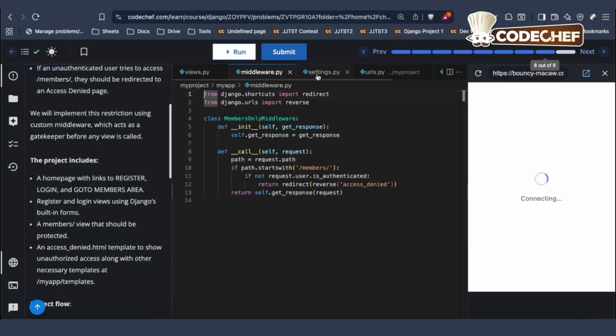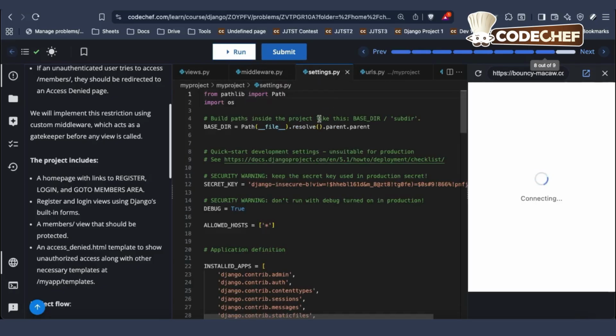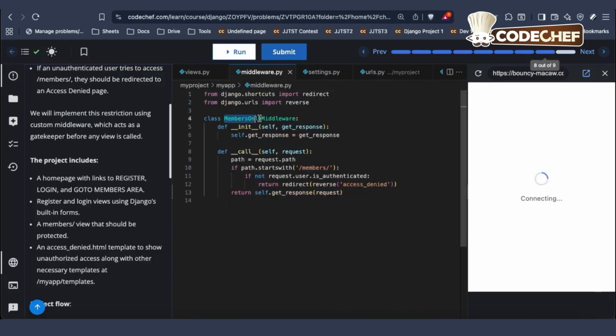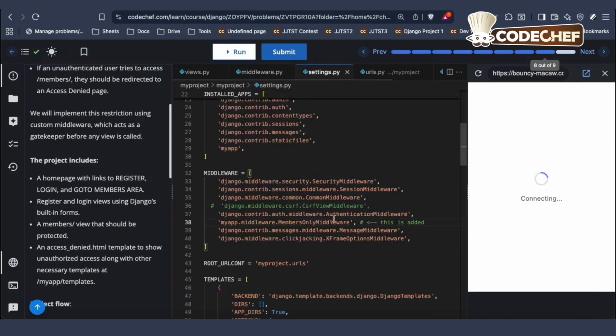Now, very important, in the settings.py file, you have to register this middleware. If you scroll down, you can see that there is a middleware section in the settings.py file, and we see that Django already makes use of many other middlewares. This is the middleware that we have written, and it is added over here. We add it like this: myapp.middleware. myapp is the name of our app, then middleware dot and the name of the middleware. The name of the middleware that we created was MembersOnlyMiddleware, so we include that in the settings.py file. So at a global level itself, we are able to restrict users using this middleware.